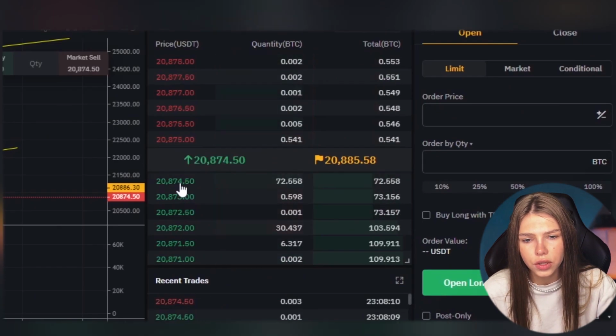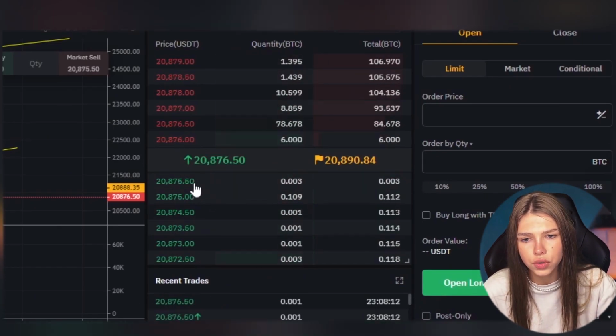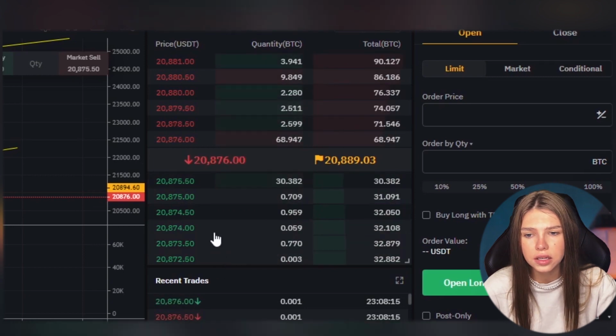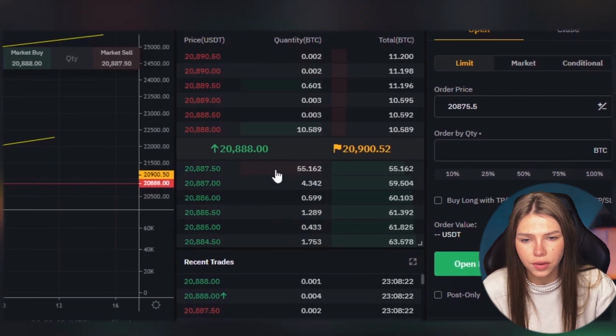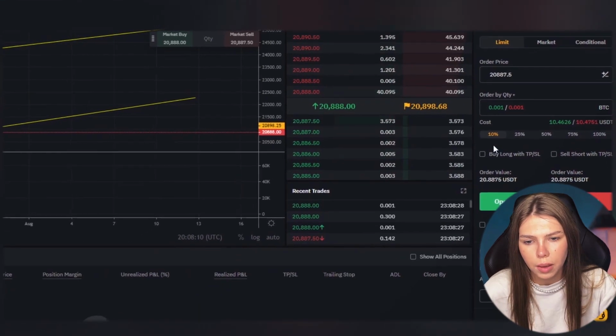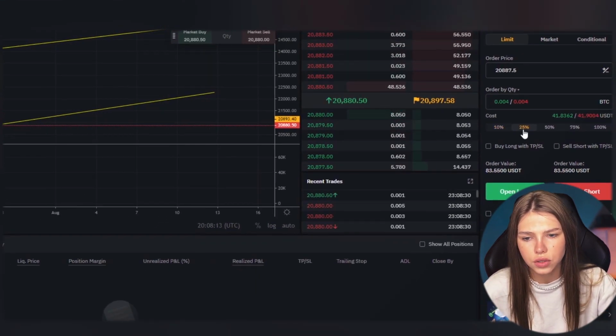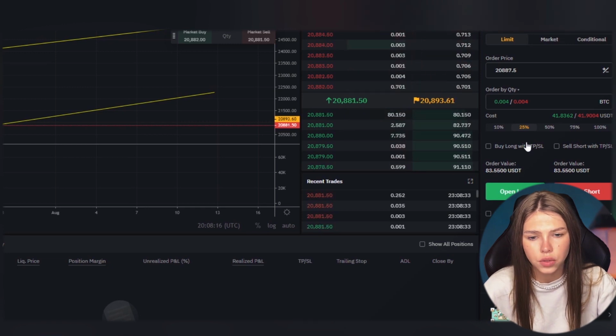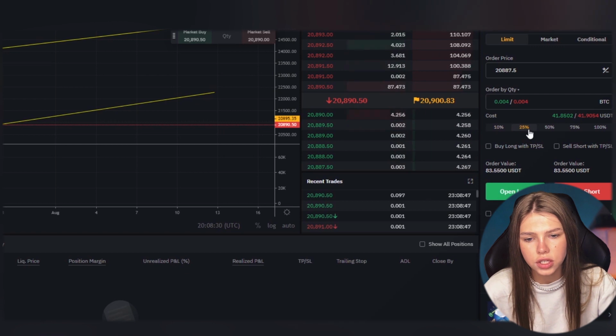Order price, so you can choose this. Obviously you're going to have to choose a price near where it is trading. So let's put 8.185, so we can click on that. And now, how much do you want to trade? You can come down and trade a percentage of the funds that you have in your account. So let's do 10% or 25%. You can see that the order value right here is about $96. So you can change that any way that you want. So let's do 0.001, so that would be an order value of $48.